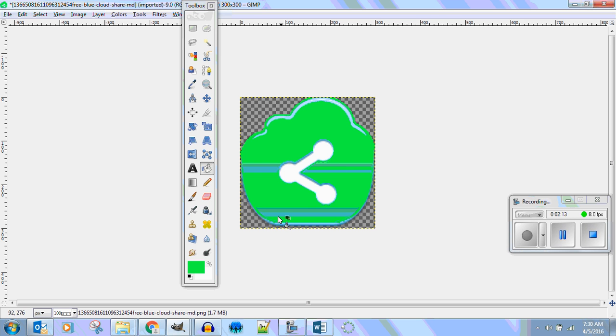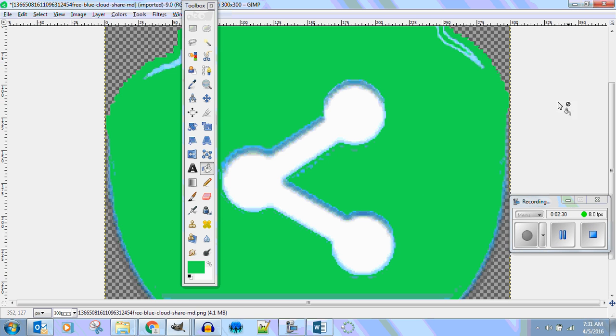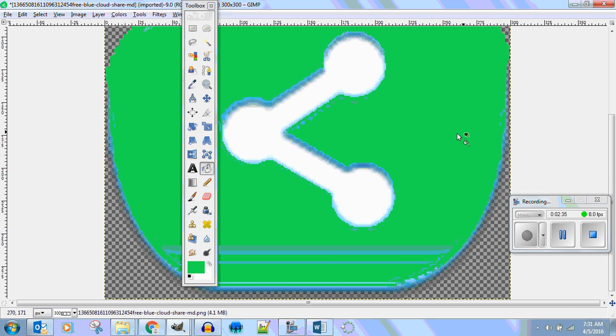So you see what I'm doing? I'm just painting this in green. And if you just hit the paint can enough times, it should all fill in. You can blow it up and fill it in. All I have to do is hit it with the paint can, and it usually goes away.